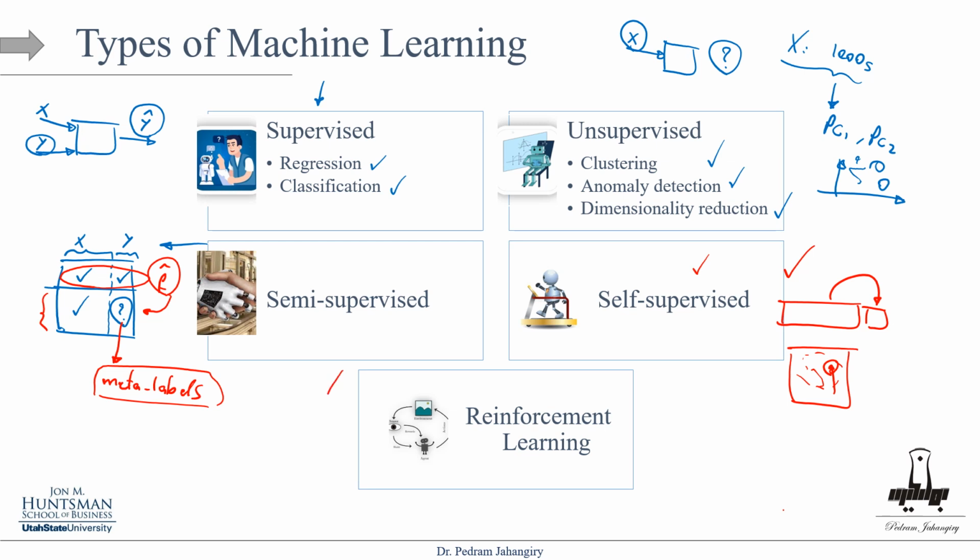And the last one is reinforcement learning. In reinforcement learning, there is an agent living in an environment. The agent interacts with the environment and can take some specific actions. We are going to define the actions. For example, it can go up, down, left, right, or in the stock market, it can buy, sell, or hold. So there are going to be some specific actions that it can take, and it's going to take those actions to maximize a reward from the environment.